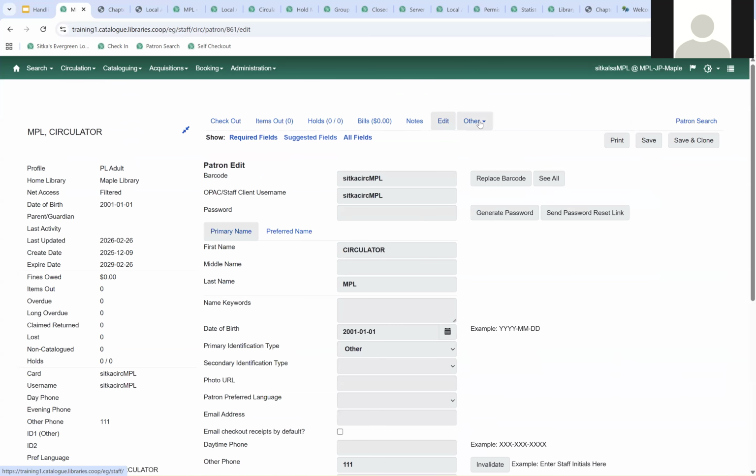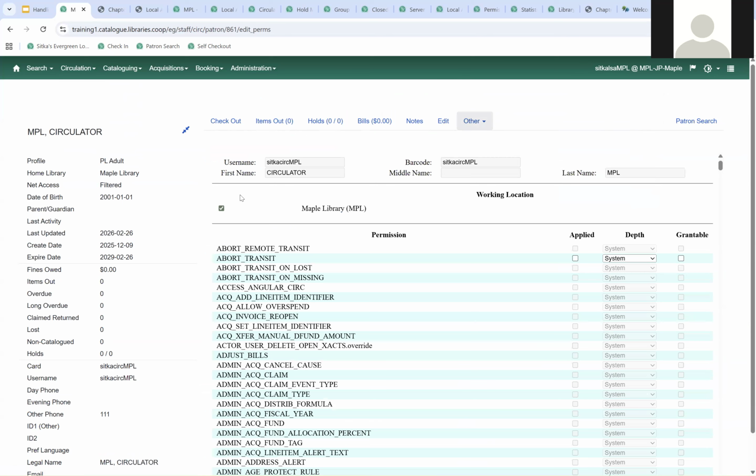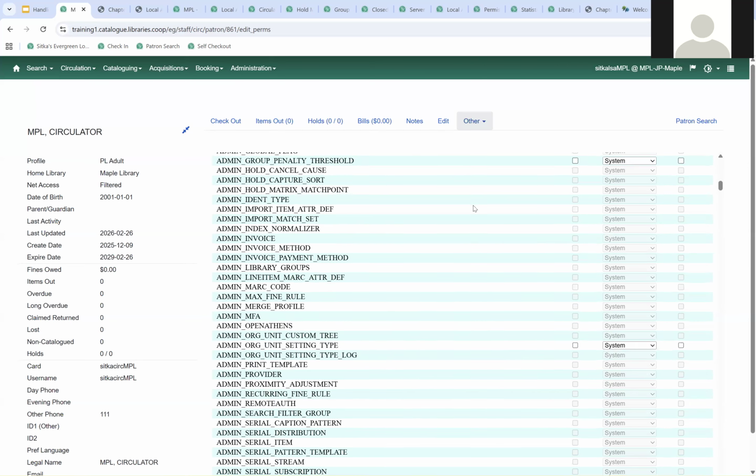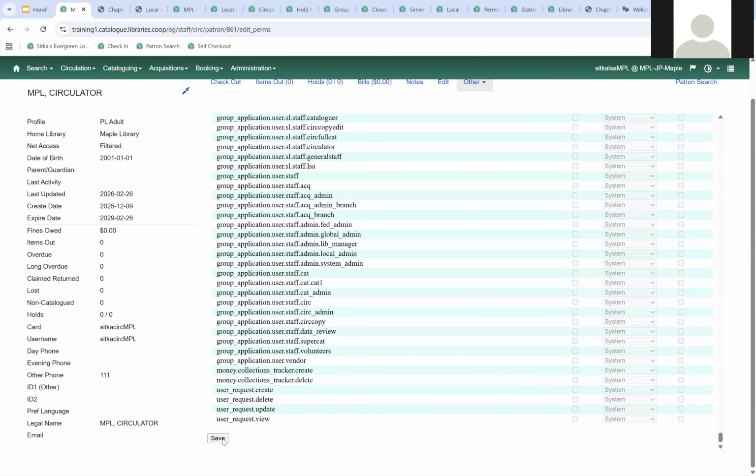Then I'd also go into Other and User Permission Editor. You can see that they have Maple Library currently as a working location. As they're no longer staff, we need to uncheck that and scroll all the way down to the bottom and save. So this account no longer has staff access.